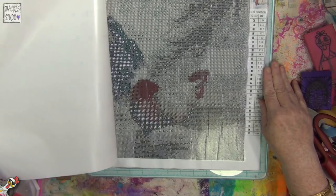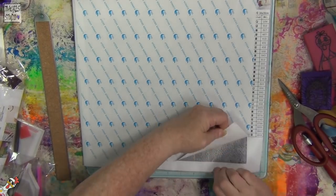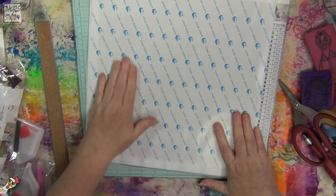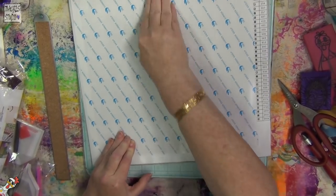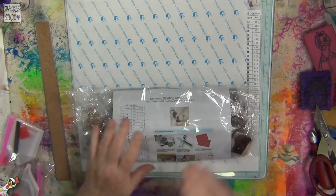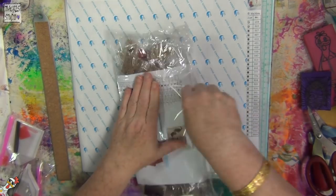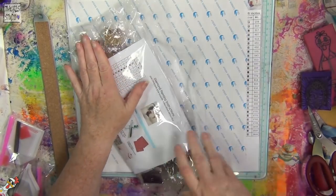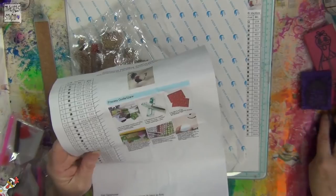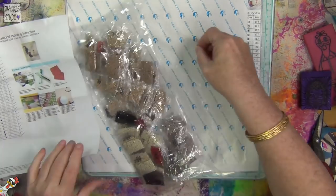Kind of see him there, but again, there's lots of wrinkles, so I don't know if they need to use a bigger foam core or a better handling method, because this one is going to require a lot of brayering to get it flat. This one has lots of bees. This one has 29 colors. And I did check off everything here. So hopefully there won't be any issues.